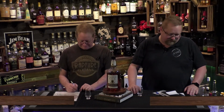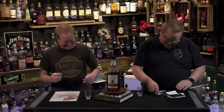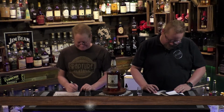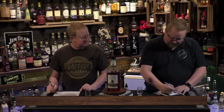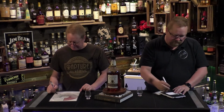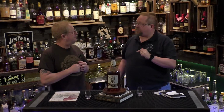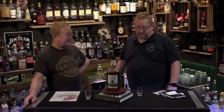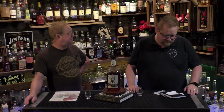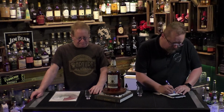Today, when I looked it up, it was $11.99. I'll be back. I'm going to Total Wine right now. Oh, wait. You might want to taste this first. So this is going to put it at a 4-barrel on cost. Actually, let's rephrase that. This is going to be a 5-barrel on cost because we rate our barrels based off of 750s. And since this is only $11.99 for a 1.75 or $13 for a 1.75, it's got to be less than $10 for a 750. I don't know if they make 750s. It'd be like an $8 bottle of whiskey. So this is going to be a 5 on our whole barrel cost.